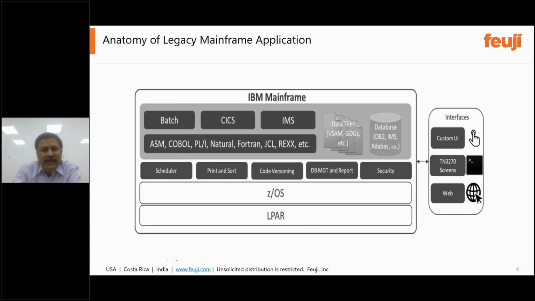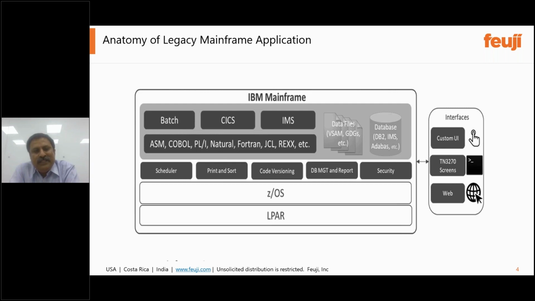Moving to the next slide. At a high level, what does an IBM mainframe contain? It contains batch processing, online transaction processing, and information management services, which come in two formats. One is called VSAM, which is file-based; you can call it databases. Then relational databases like DB2 and IMS are supported. From a programming languages perspective, COBOL used to be the main language, and Fortran more for scientific work. JCL, job control language, is used for scheduling the jobs, along with Rexx, etc.